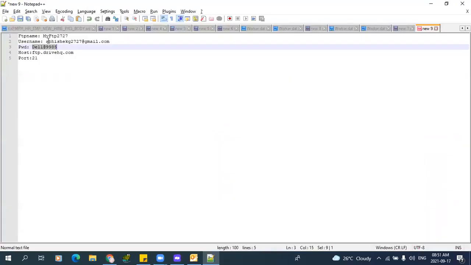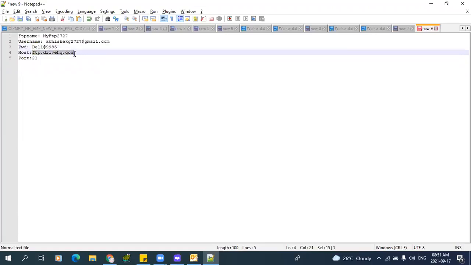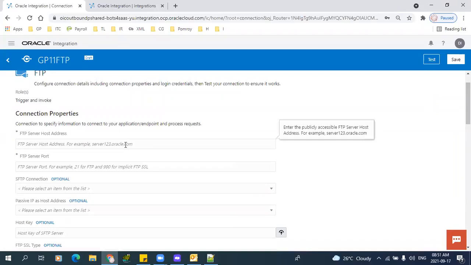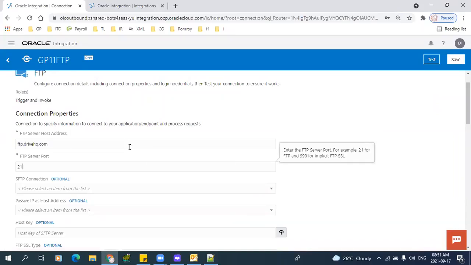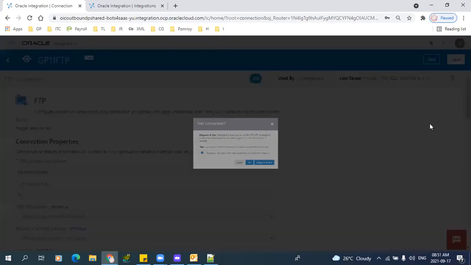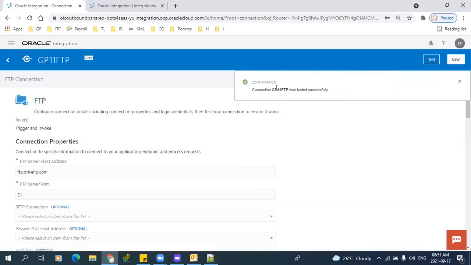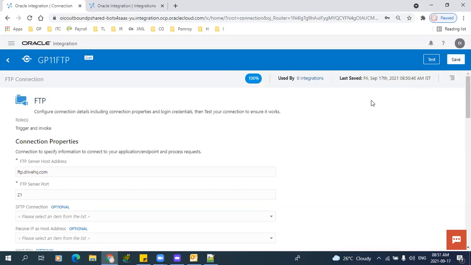This is the host, and the port is 21. This is the host address and this is the port name. Now you can test whether this FTP is working or not. So it is tested successfully, which means this is working fine. Just try to save it.